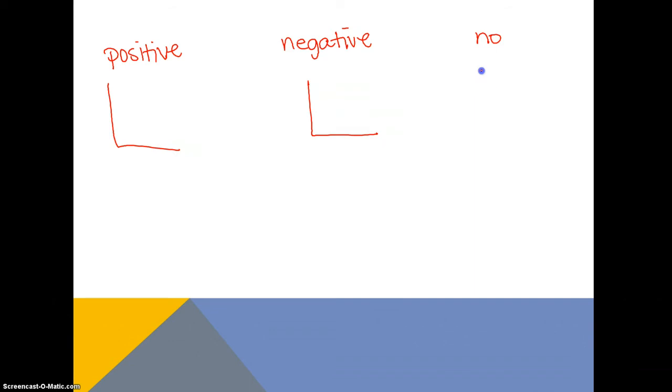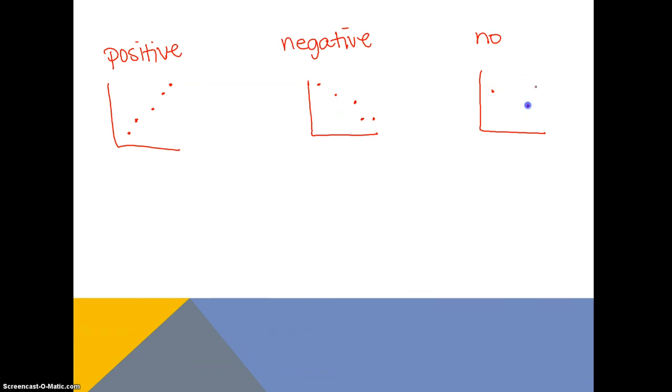Before we end the video, I want to talk about the 3 different types of relationships in a scatter plot. And I touched on it a little bit. We have a positive relationship, a negative relationship, and no relationship. You might want to draw this somewhere just so you have the reference, because this is something that you'll need to know as you work through this lesson. Positive is going to go up. So my scatter plot looks like it's increasing from the bottom up. Negative looks like it's going on a negative trend, from the top down.